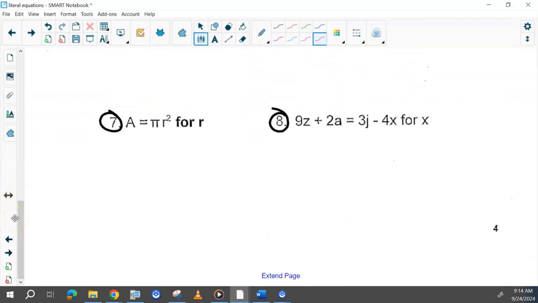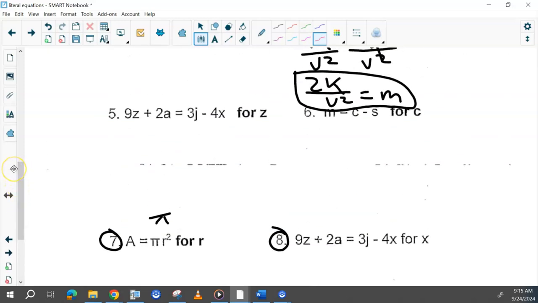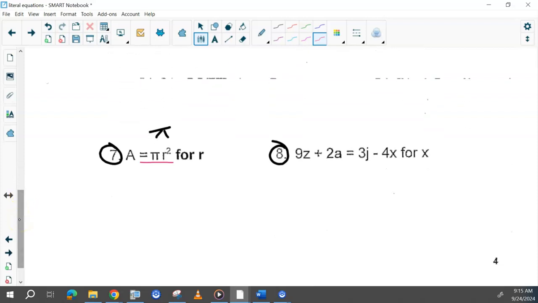This is a pi symbol. I draw my pi's like this, just so you are aware. So if we have to solve for r, we have to get rid of the square and the pi. What would our first step be? This is similar to how we got rid of v squared here. Would we divide? So the pi's cancel on the right. We have a over pi equals r squared.